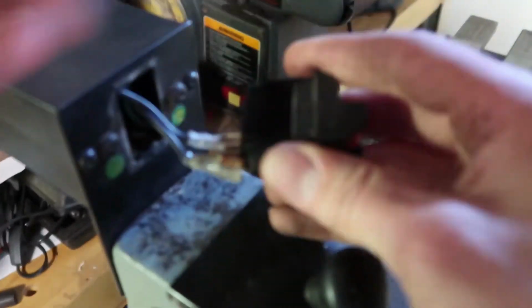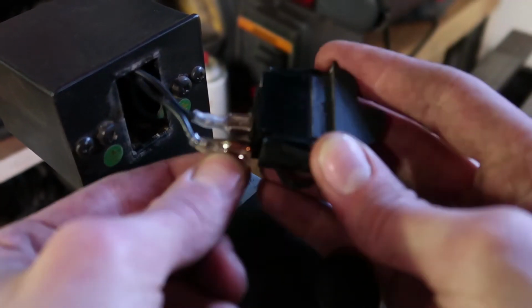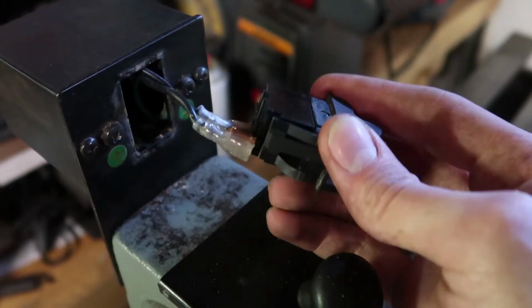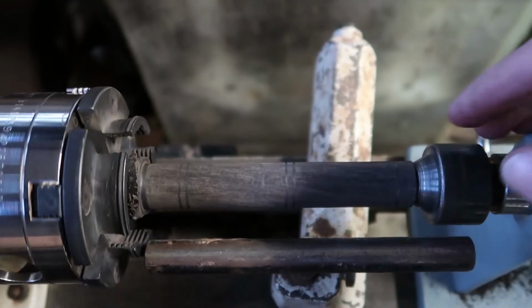So I had a little bit of a technical difficulty. The fuse on my lathe exploded, so this whole thing got melted. I'm not sure what happened there. I guess it overheated or something. So I've got my backup lathe. Yep, all my lines are marked out for the handle.